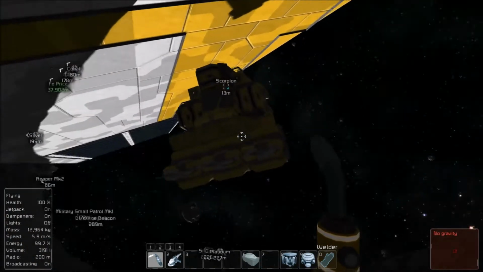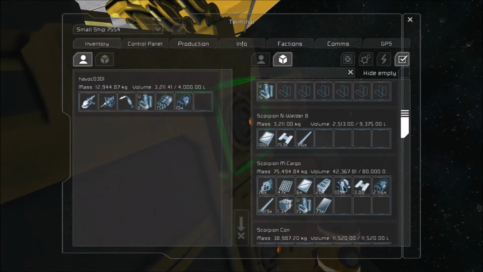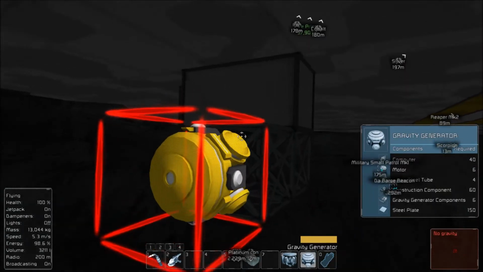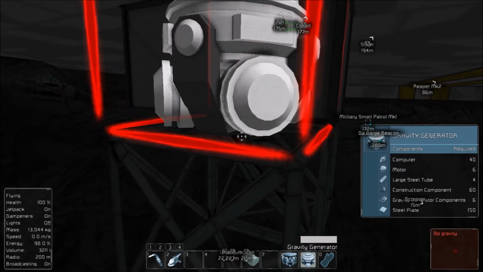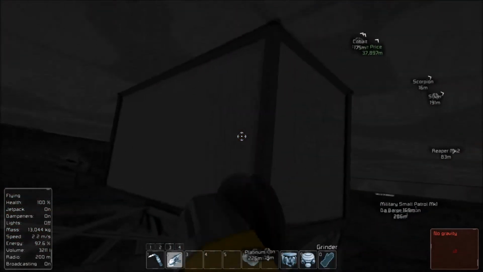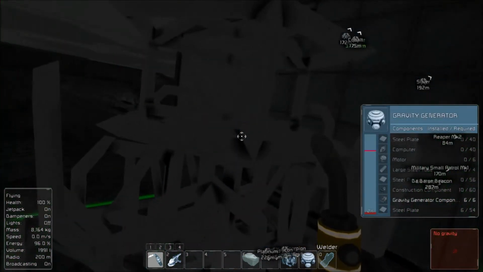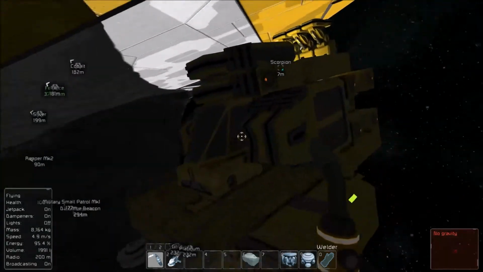I need construction components. Just kind of looking through, seeing. All right. So we're gonna hit the 9 key. Oh, we're gonna get rid of that. I don't want that color. Oh, you need steel plates to build this. You don't have any. I'm gonna steal from there. Now I do. So we need 94 steel plates, which we don't have any right now.